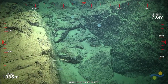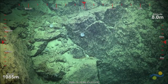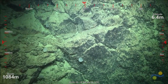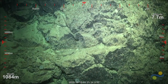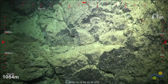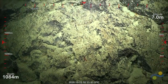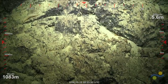Just having a discussion here about sponge collection. We've only just arrived on the bottom of the seafloor. There's quite a lot of sponge diversity around us. We've got these large globular-shaped hexactinellid sponges right in front of us now. I think these are Farrea, if I've got my taxonomy right. But we saw one of these really interesting carnivorous-style sponges that we collected just recently. We're just going to have a bit of a scan around here and see what else we've got.